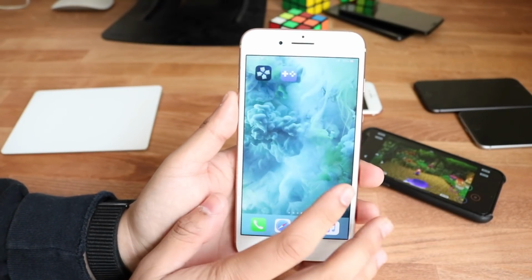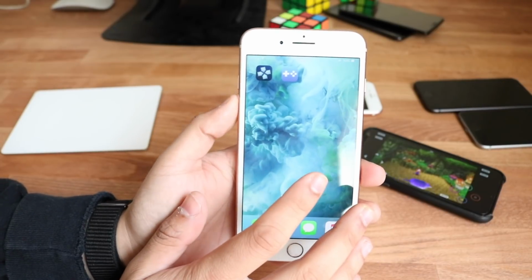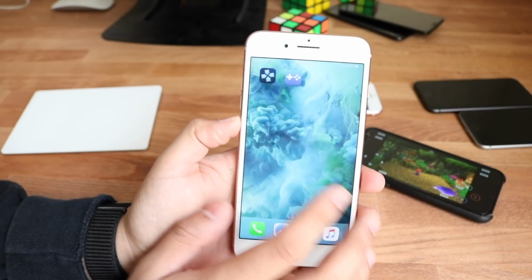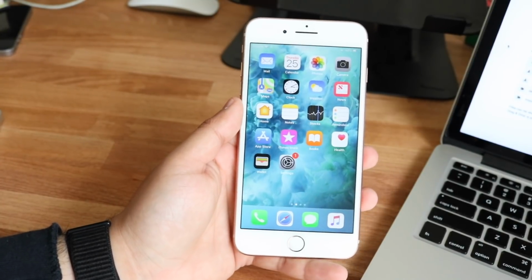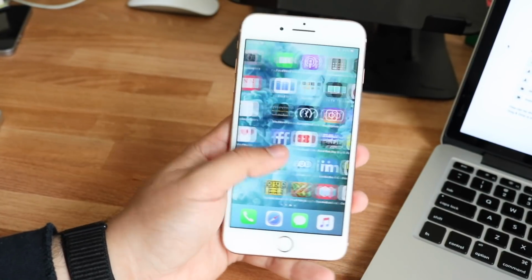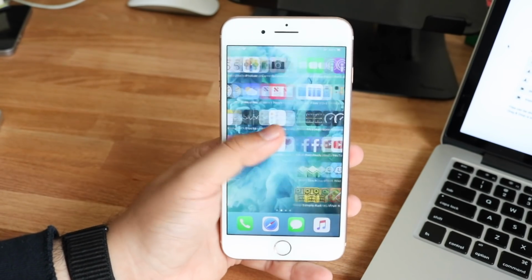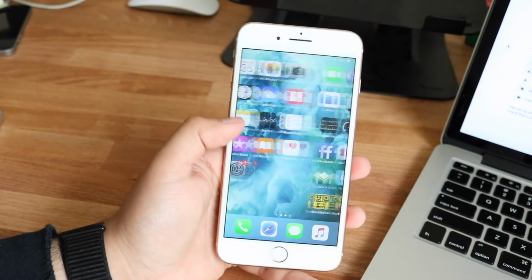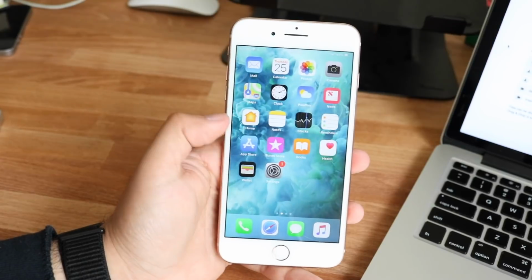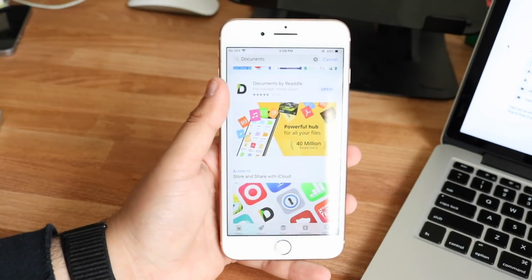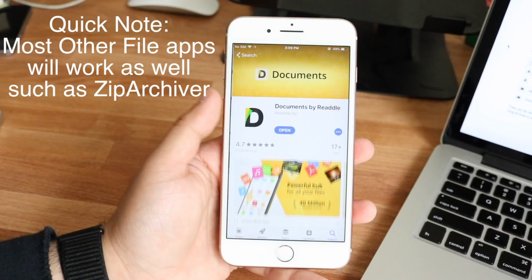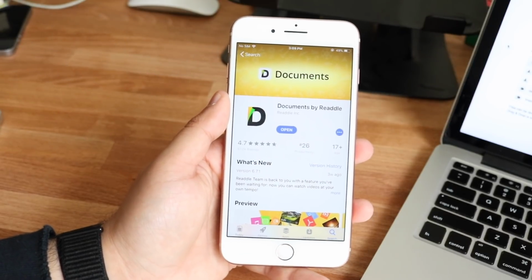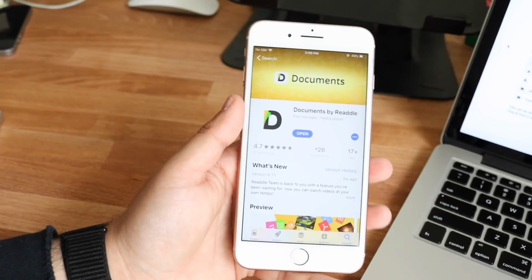Now, some people do prefer going through your iPhone and using it there, but I'll show you how to do it on the computer because it's much easier. Before you get on the computer, what we need to do is download the BIOS files for this emulator, and it's super simple. First, download another app called Documents, and it's literally in the App Store. You just type in documents, and it's this app right here. As long as you have that app, you'll be set.